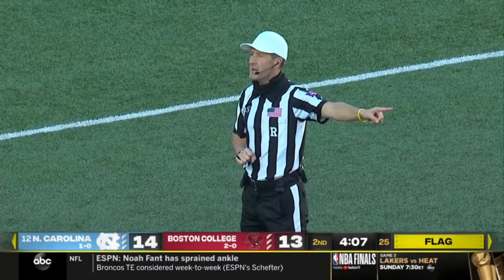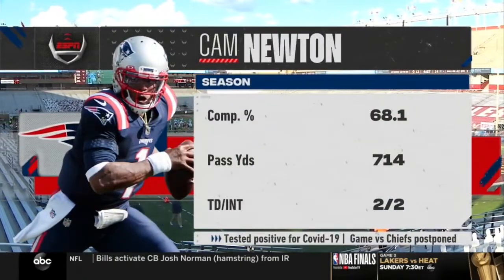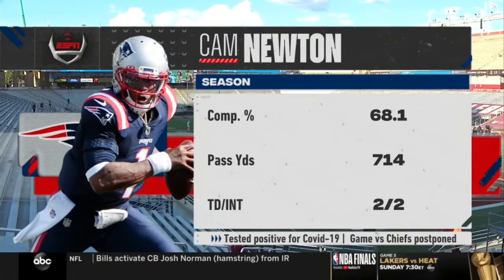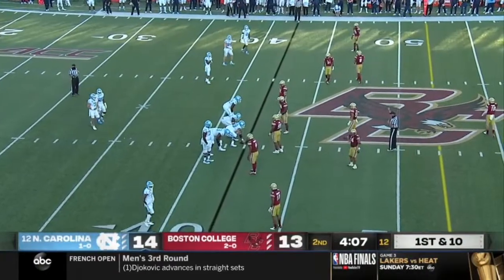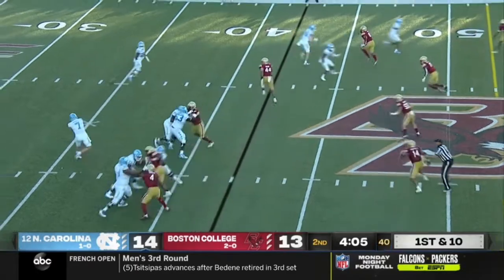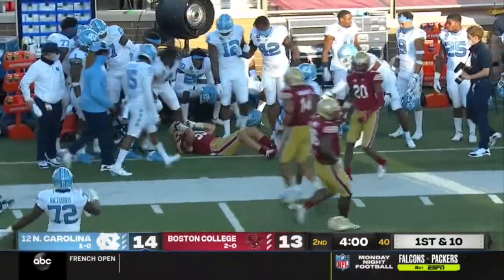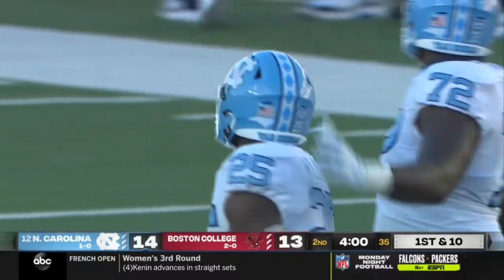Of course the big news buzzing is the report of Cam Newton testing positive and the NFL moving the Pats-Chiefs game. Newton's been off to an excellent start — everyone wondering what the marriage would be like between Bill Belichick and Cam Newton, and so far so good, delivering exciting moments especially in the loss against Seattle. Howell swings it to Williams, and Williams able to get the corner past midfield before finally tracked down by McDuffie. Carter likes to get past you, and Williams is between-the-tackles, but get him in space and he can rev that motor too.